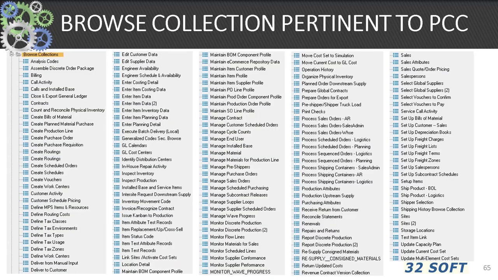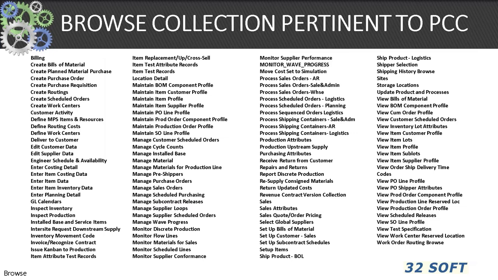Data visibility is the key to properly understanding the impact of changes, to adequately plan into the future how best those changes should be implemented into your production process. Since the PCC process involves most aspects of QAD's ERP system, there are many, many browsers and collections, but you should pick and choose which ones you want and standardize on those. Here is a suggested list of browse collections that might be a benefit in your change control process. You have to know everything that is happening or will happen.